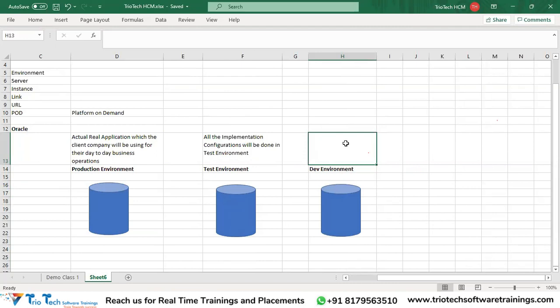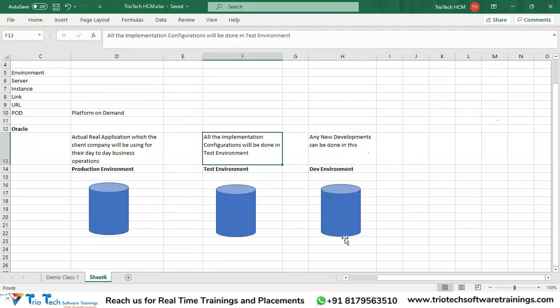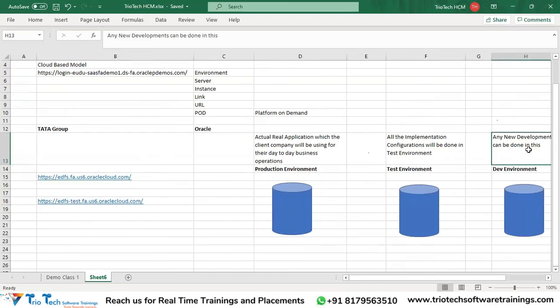So any new developments that they want to test, any new developments they want to do in the application, can be done in this dev environment, team. Any new customizations or new custom flows that you want to test out, anything, customization processes that you want to test out, you can use the dev environment for all those developments in the system, team.